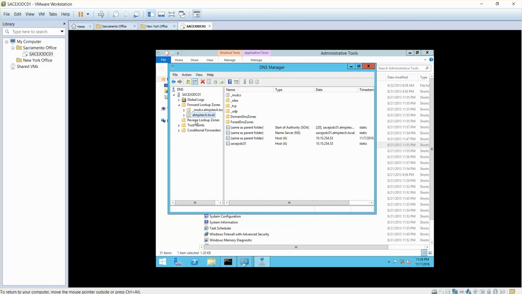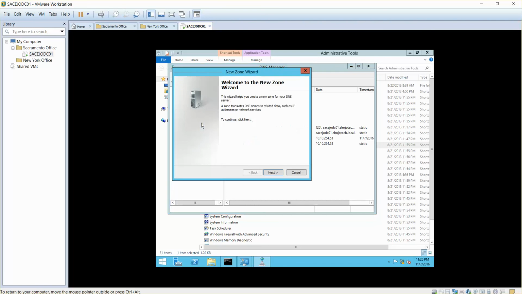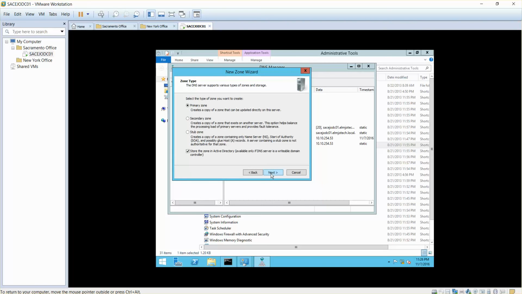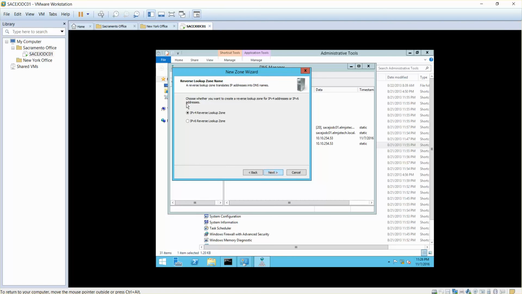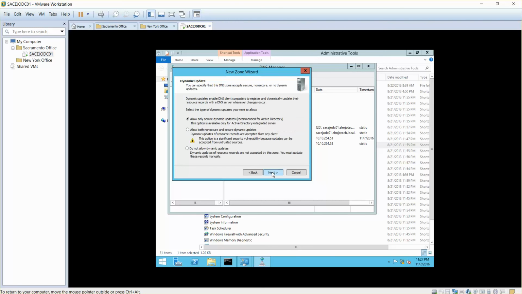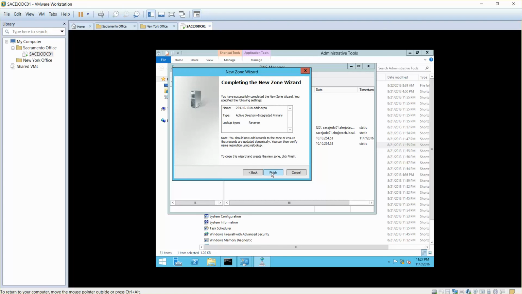Click OK, and then right click on your reverse lookup zone, click next. It's going to be running on all domain controllers in this domain, and this is going to be an IP version 4 reverse lookup zone, for the network of 10.10.254. What I'm doing here is making sure that when it resolves from name to IP, it also resolves from IP to name.